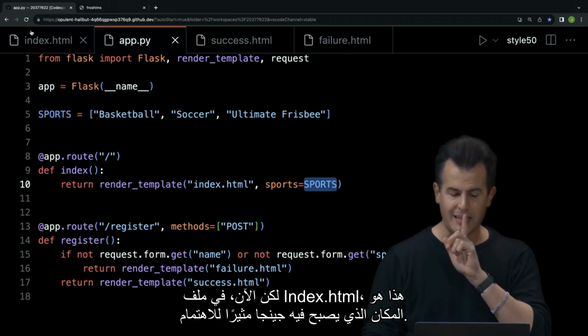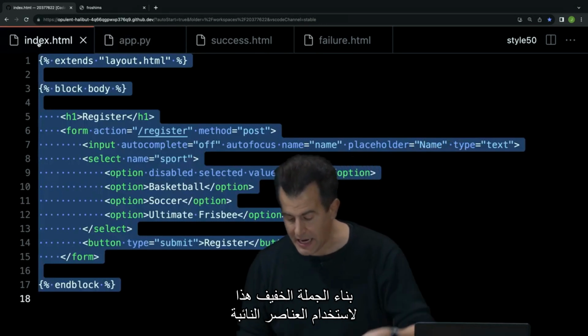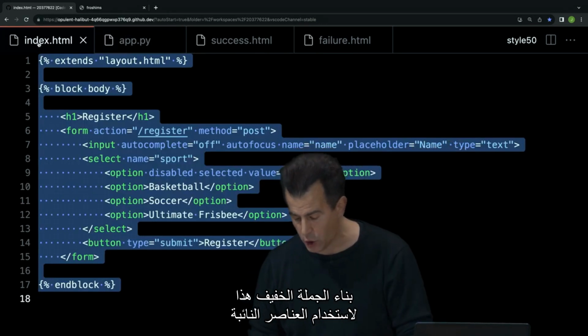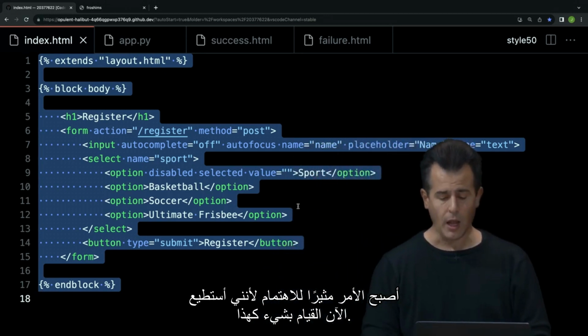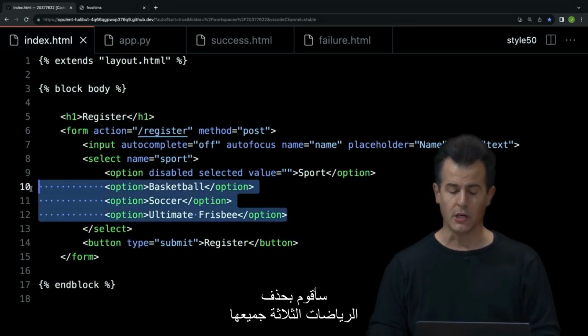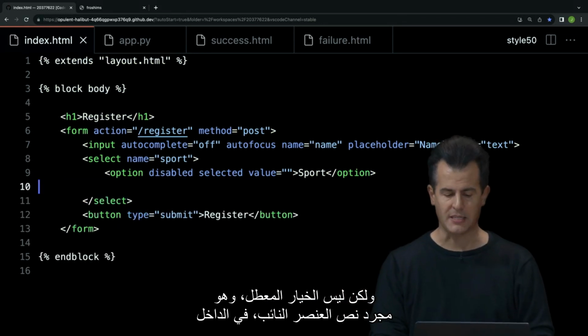But now in index.html, this is where Jinja gets interesting. This lightweight syntax for using placeholders gets interesting because I can now do something like this. I'm going to delete all 3 of the sports, but not the disabled option, which is just the placeholder text.